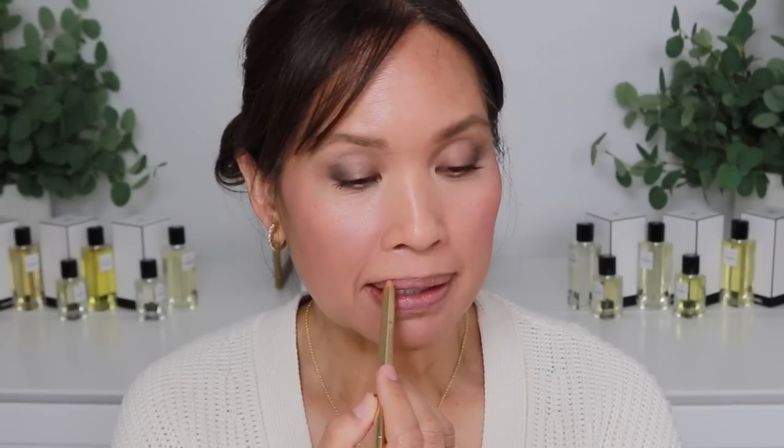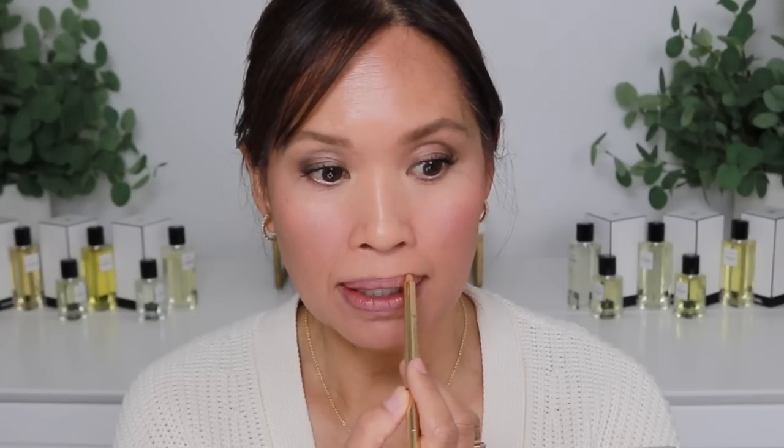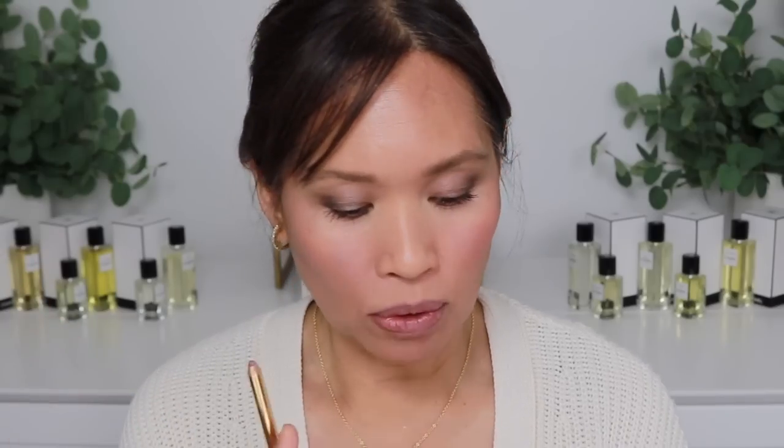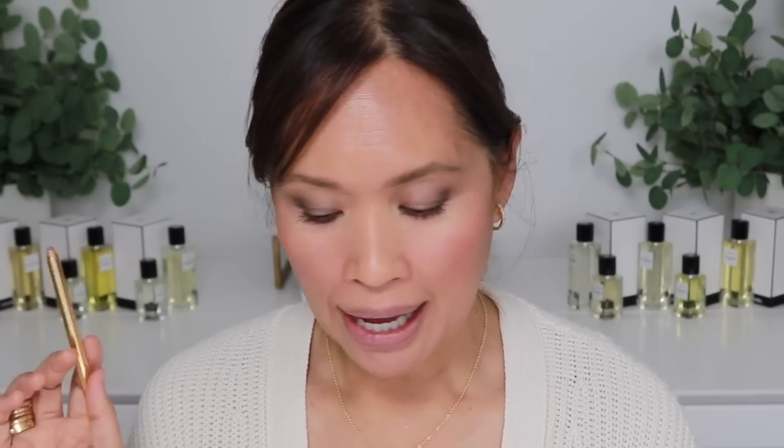And I just put it on my lower lip so you can see it's a little bit cooler, even though it's like a peachy pink. What's really nice about this is I can take this and just outline the exterior to balance out my natural lip color. So you can see the outside matches the inside now. I have a natural lip liner, so sometimes I want to mute that down so it's not as much of a contrast, which is interesting because I know people want this sometimes, but I like to just even out the tone here. And it's really smooth. Very unique product for sure. Like I said, I don't think I've had something like this before.